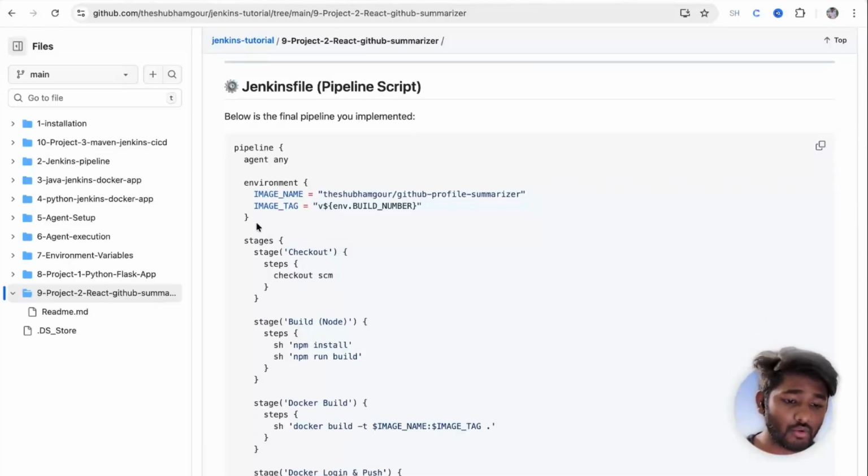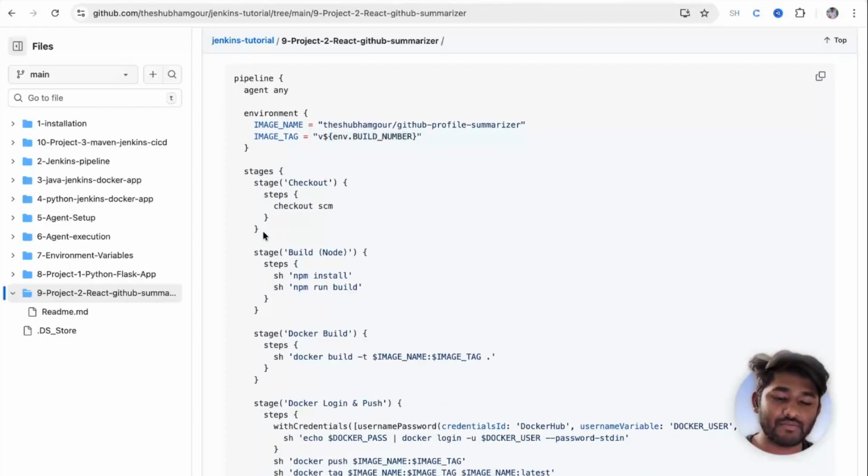Okay, here we are going to make use of the environment. Under environment, the image name is stored as this because this is something which may vary. That's the reason we added it in the environment variable, and the tag also. Now see, in the previous video, if you remember, we just explicitly added the image tag, but here it will automatically update. Why? Because here the image tag will be changed by the environment build number. So the build number will be added to the tag, so there won't be any duplicate tags present over here.